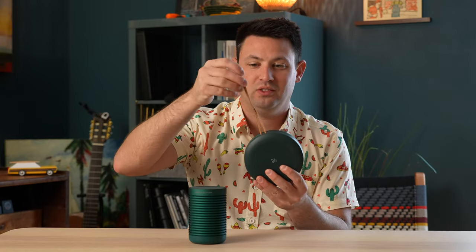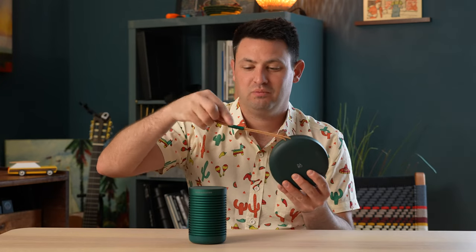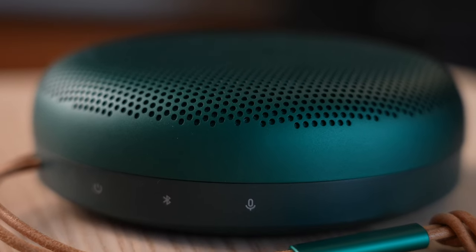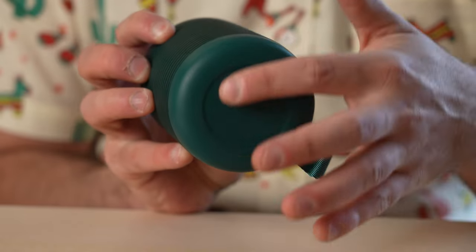It comes with a little tassel which I don't really know what this tassel is for. It's made out of like fancy leather, but I feel like this might break even though it feels pretty durable. When I first got them in hand, one of the things that really impressed me was the aluminum finish on them — it's definitely super premium. The entire grill area on the Explorer is aluminum with some sort of plasticky rubbery surface on the top for the buttons.